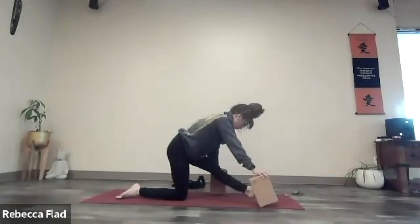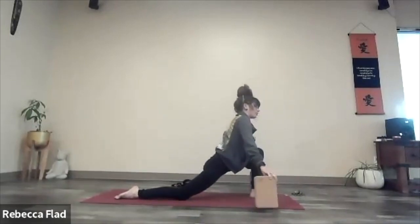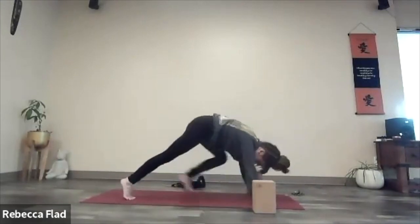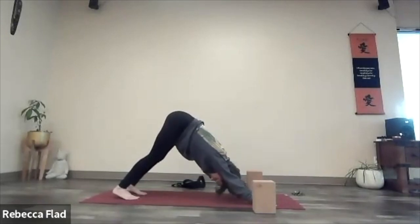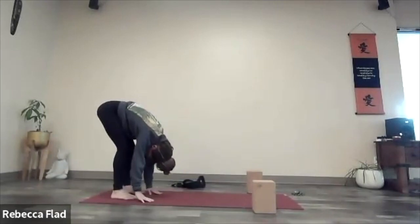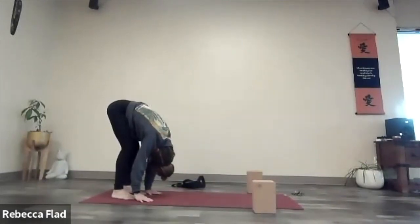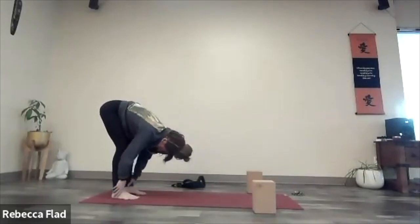Walk yourself forward, back into a low lunge. Move the block. Send the left foot back to meet the right. Down dog. Walk your hands back to meet your feet, coming into a forward fold with the back of your mat. Inhale, halfway lift. Exhale to fold.